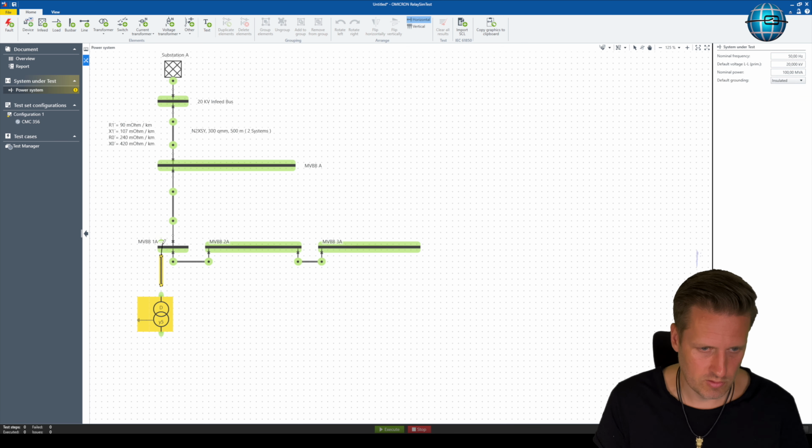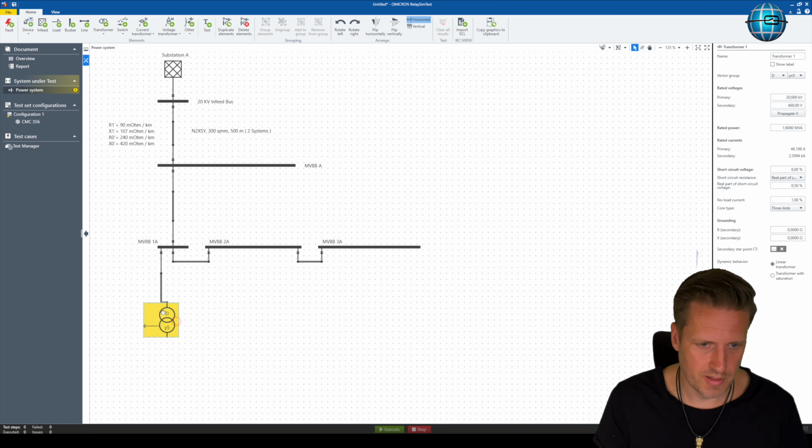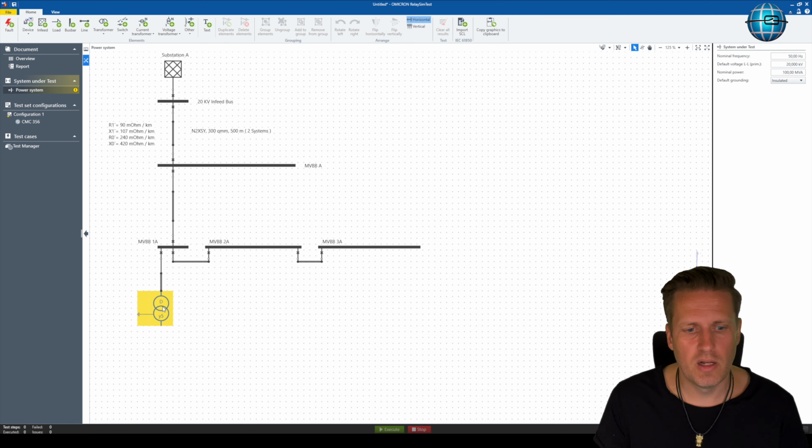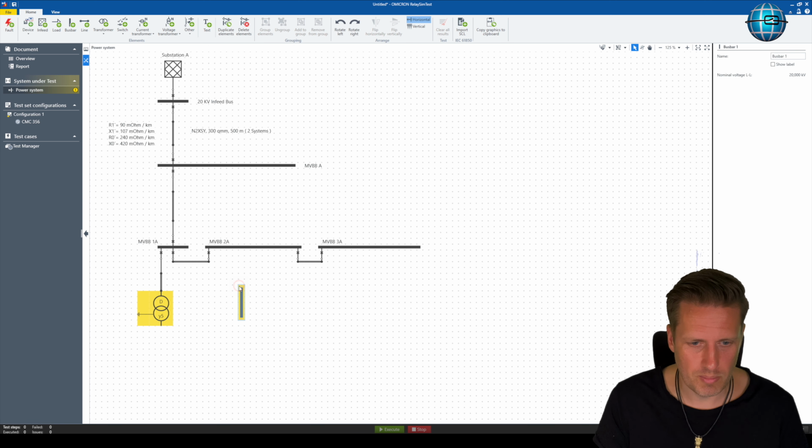Okay, let's connect it to the bus bar, and we still have a yellow transformer because on this side there is no connection point. So our bus bar or potential point is still missing. So let's get another bus bar, rotate it. We need, of course, another voltage level for this bus bar.